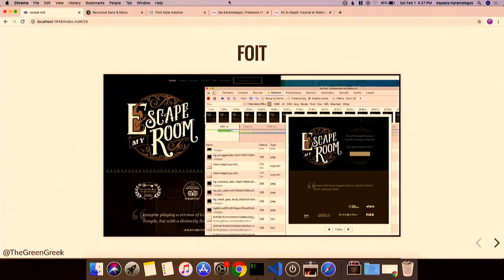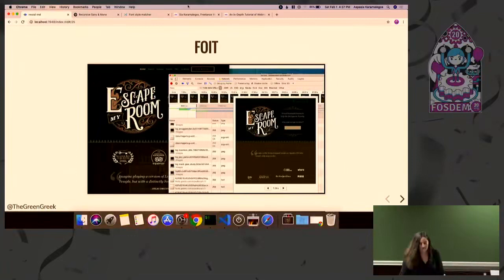If you look at the page itself, you can see there are actual words in my nav bar. But if you could see this screenshot better, the projector is a little bit dark, there are no words in my nav bar. There are no words in my button. It's annoying, right? That's a flash of invisible text. Does anyone know why that's happening? This was using Google Fonts. Does anyone know why that was happening?